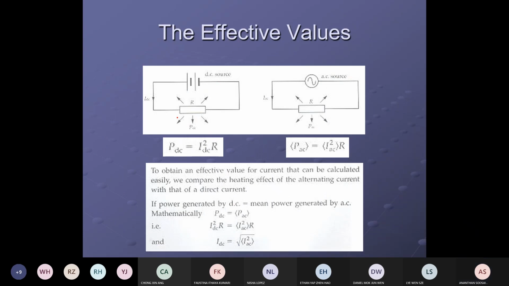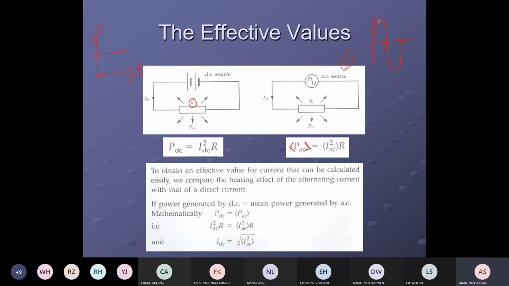On the left is a direct current through a resistance R. Let's say the power dissipated by this direct current is I squared R. We know I for the direct current is constant, right? I versus t, I is constant. So I squared R is the power dissipated in this resistance. Now come to AC, something new. We can't say power, we put average power. This bracket means average power, because actually for the alternating current, the power is changing.